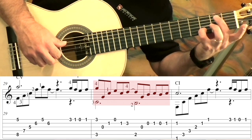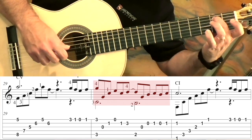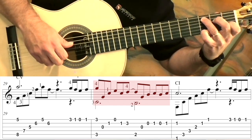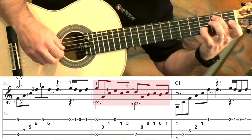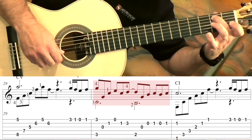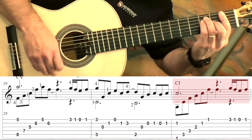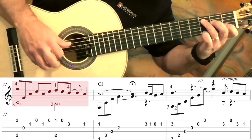Keep the pinky down, middle finger goes to the 2nd fret. Take off the pinky. So slowly that measure is going to go. F chord. Then we have this little figure again. And we have this, very similar to what we did just earlier.